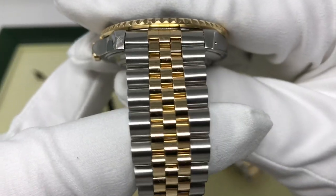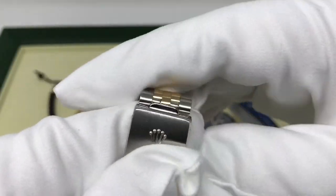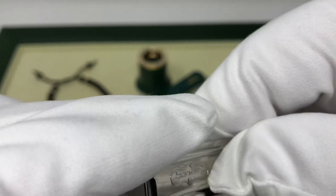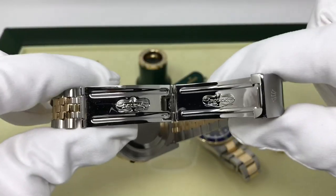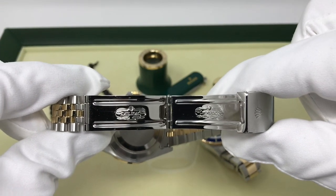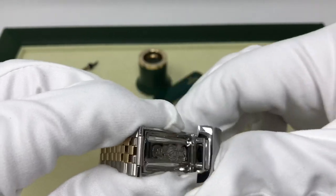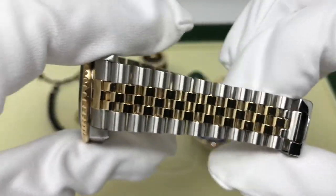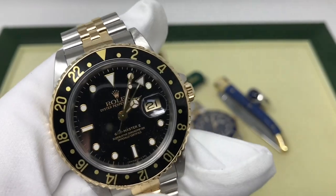Even though it is from the early 90s, the Jubilee bracelet is actually brand new. I find it really exciting to look at. One thing that kind of amuses me is that the spring on this bracelet is still so tight — it wasn't worn. It's brand new, so it's tight, it's not loose. I think that's so cool. It's something so special to me when I look at a watch that's vintage yet brand new. It's like a watch that hasn't been really worn, that hasn't been really touched, and it's from the past and now it appears in its full glory in front of us. This bracelet is just absolutely amazing, but it has to be kept clean, otherwise it can stretch and completely lose its appeal.